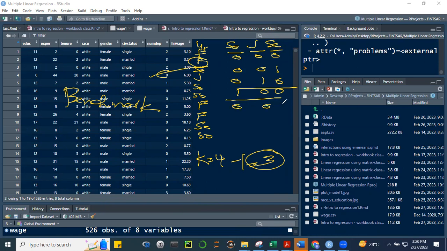Frosh, 0, 0, 0. So dito, class, kahit na wala kang frosh dito, captured pa rin yung data na yun kasi 0, 0, 0, frosh yun. Okay? You might say, bakit hindi na lang maglagay ng F dito? Para kung F, di magiging 0, 0, 0, 1 yan. Okay? So, lahat ng hindi F, 0 din dito. Lahat ng F. Okay. Now, the reason why we do not include another dummy variable to represent yung benchmark natin is because we will fall into what we call a dummy variable trap.